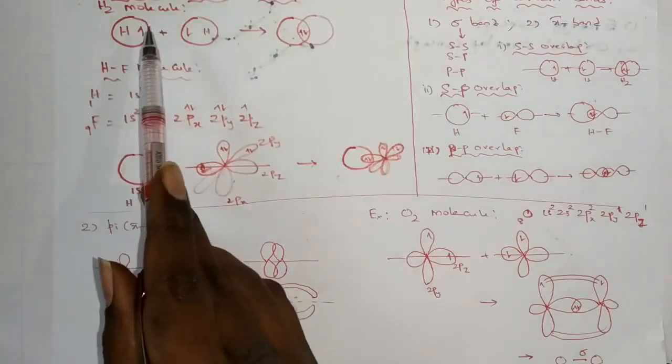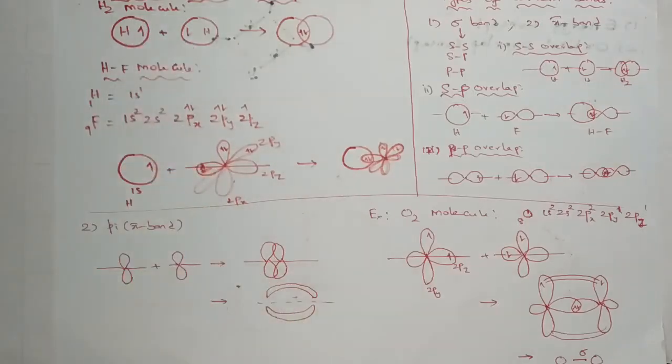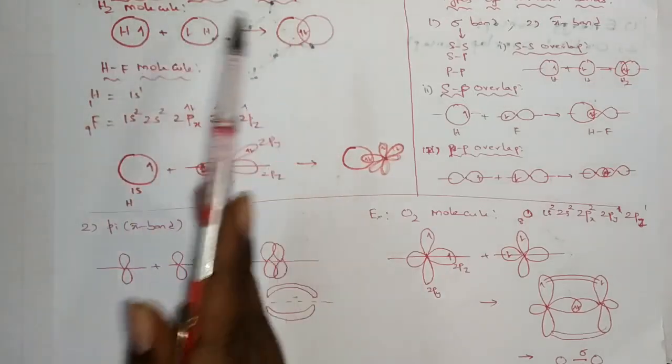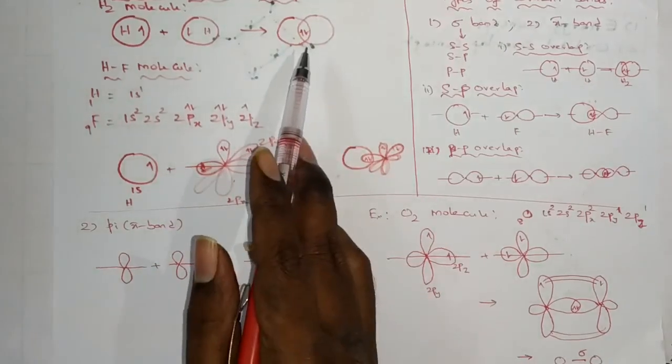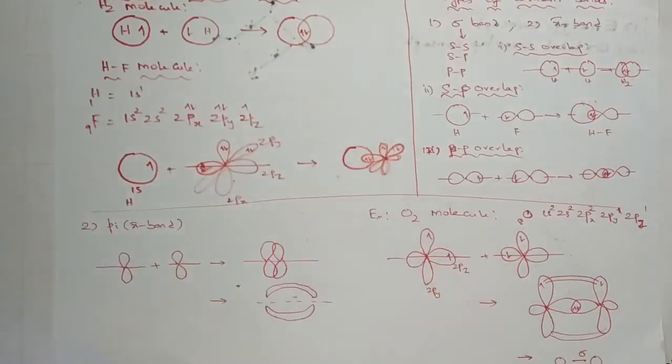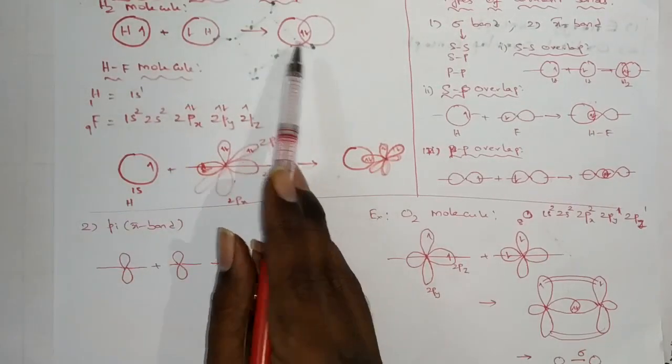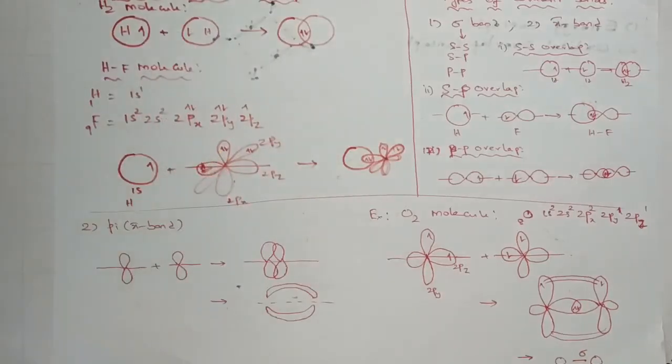Okay. So the partial overlap means that a part of the electron cloud of each of the two half-filled atomic orbitals becomes common. As a result, the probability of finding electrons in the region of overlap is much more than in other places. Also, the strength of the bond depends on the extent of overlap. Greater the overlapping, stronger is the bond formed.